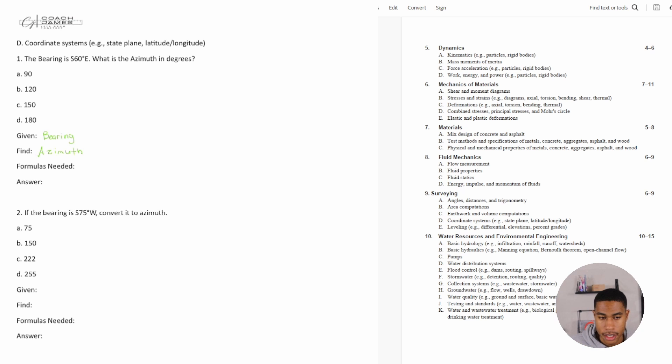So for azimuths and bearings, most people forget these, I have forgotten these multiple times. But the crazy thing is, they do not have anything in the handbook. When you search azimuth and kind of bearings and stuff like that, that stuff doesn't come up. So you have to remember what they are so that you can get the questions correct. All right. So I'm going to go through what they are, how to somewhat remember them.